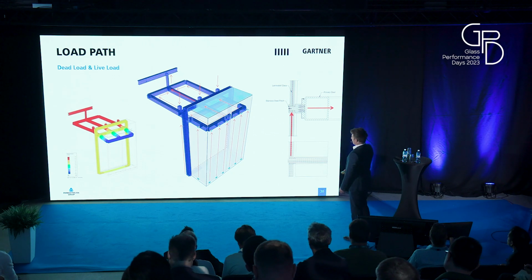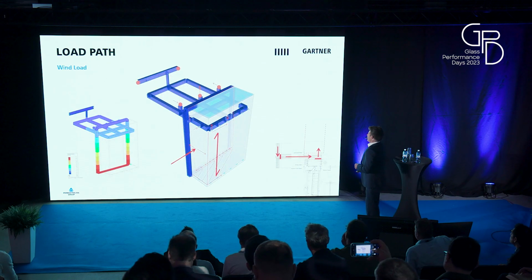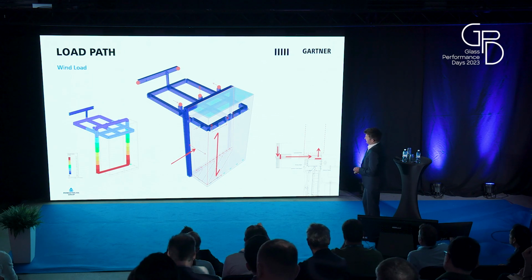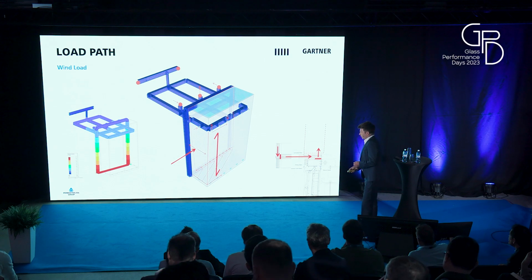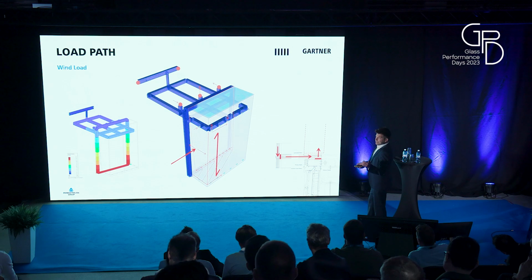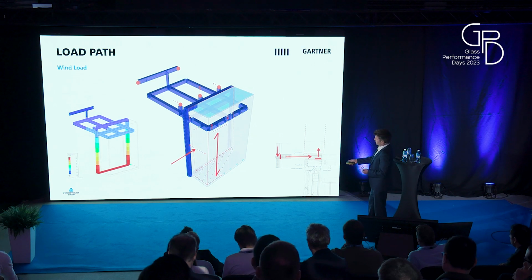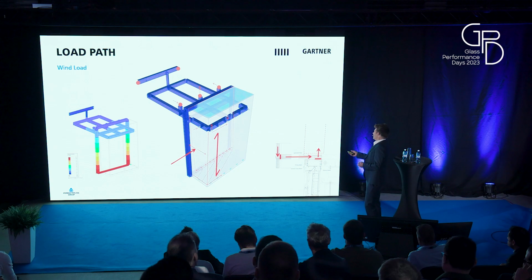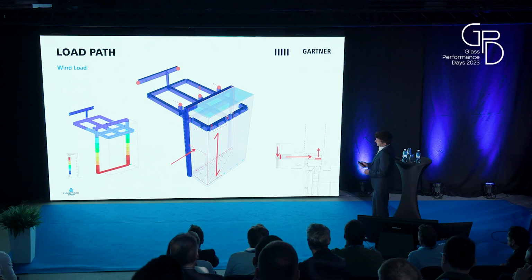The loads of the floor were transferred directly up in the vertical panel, then on the top back to the primary structure, obviously causing some deflections in the cantilever. The load path for the wind loads is the following. They are introduced in the bolted connection at the top and at the continuous silicon joint at the bottom. In the case of a side wind on the side panel, the front panel acts as a beam supported by the bolted connection, and in the lower end by the continuous structural silicon joint. On the right-hand side, you see the further load transfer through the floor panel with its diaphragm action back to the steel framing and up again in the structure.